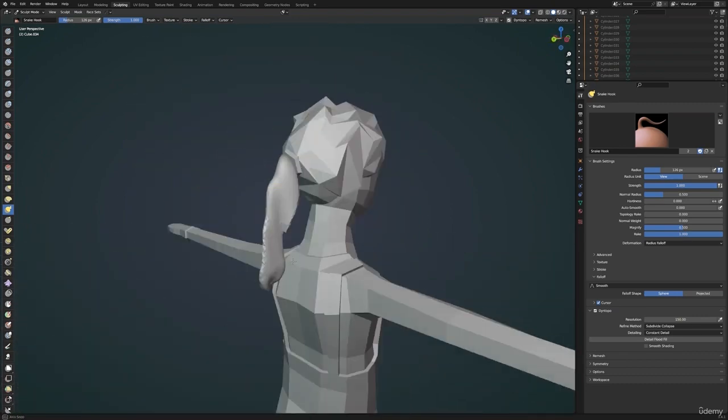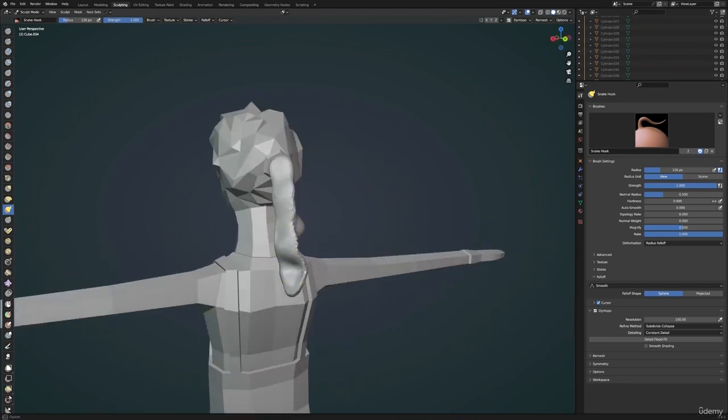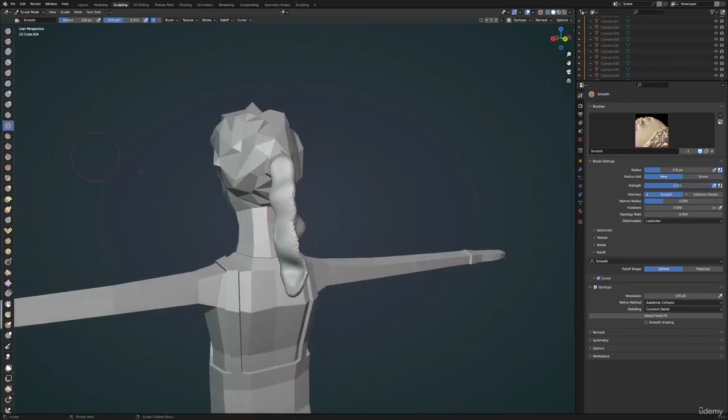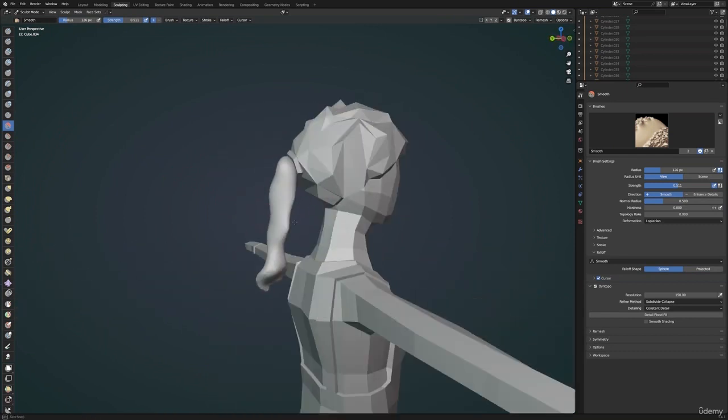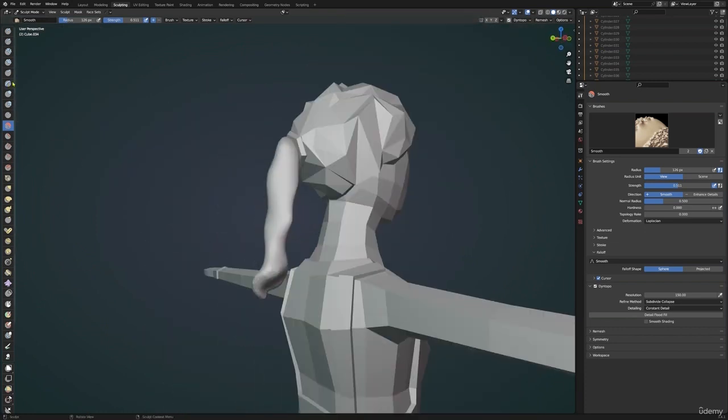Really useful. And to add more dimension to this, we can use the smooth tool just to smooth out the shape. So we got like a nice wavy pattern going on here when we add those bumps. And there should be an inflate tool as well, this one.